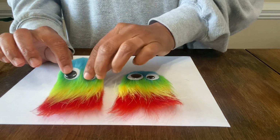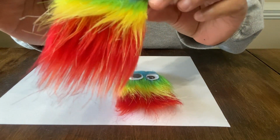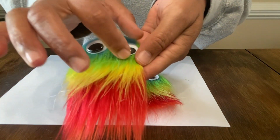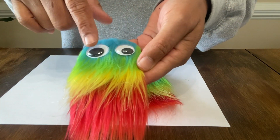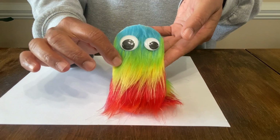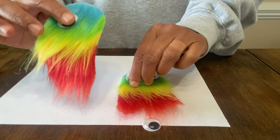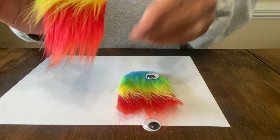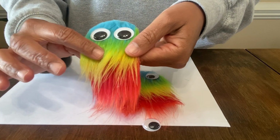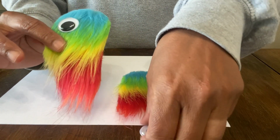I'm a person that's all about symmetry. However, let me move my hand. I only have one set of the larger eyes, I think. And I kind of like the odd eyes, but let's see. And they're yours. Whenever you make yours, you can do them however you want. That's cute, but let's see which we like better.